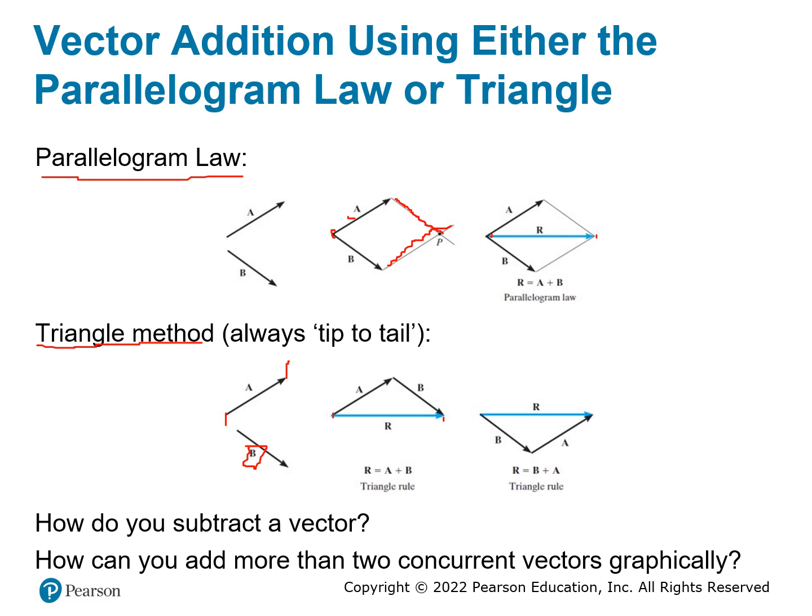That R is going to be the same as in the parallelogram law, and it's the resultant vector that you can get. Certainly, you can start with vector B. If you do that, it should give you the same answer as well. So that is how you can do a vector addition by using the parallelogram or the triangle law. If you have more than two vectors, you certainly can continue by finding the resultant of the first two. Then you use that resultant, adding it with the third vector in the same way, and you can find the answer as well.